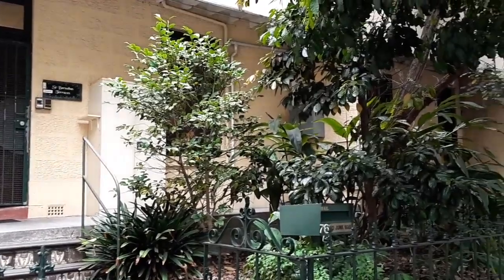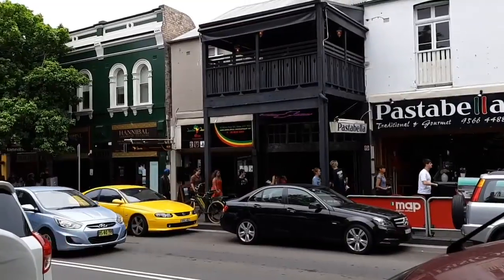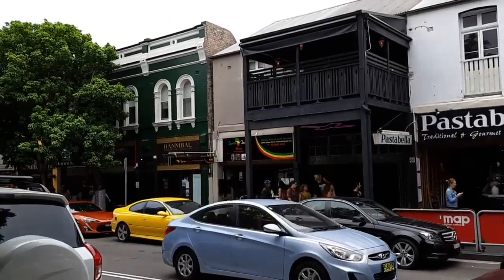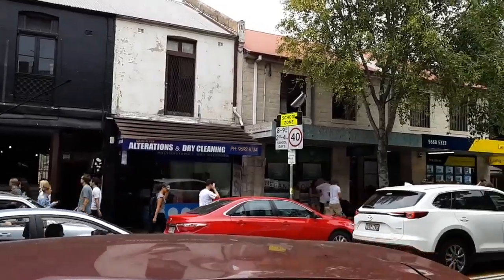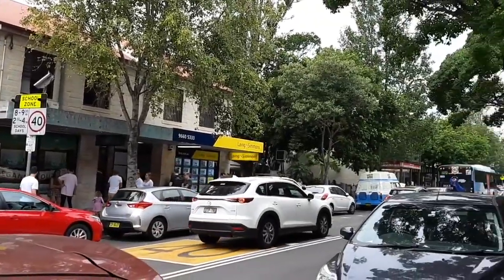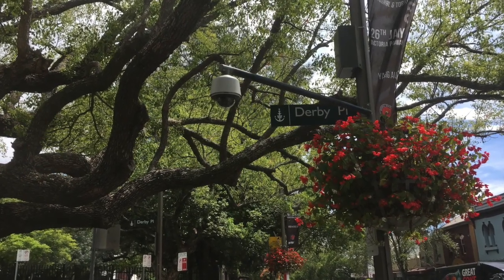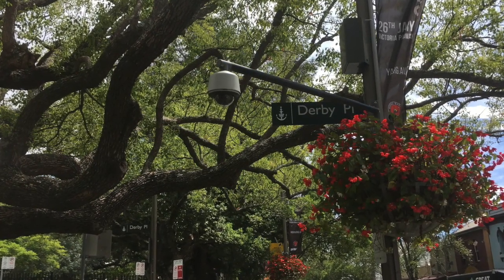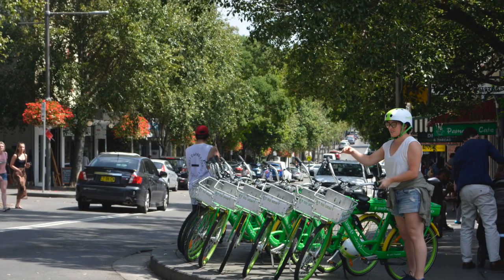Some of the original residential typology can still be found on the western side of Glebe Point Road, whilst the eastern side has experienced the transformation of its built form to accommodate commercial tenancies throughout the years. Mature street trees can be found along the road, only missing where awnings exist. Hanging baskets have been placed by City of Sydney to improve the visual appearance of the western side between Broadway and Mitchell Street. This could be replicated along the rest of the road to engage the less activated areas.